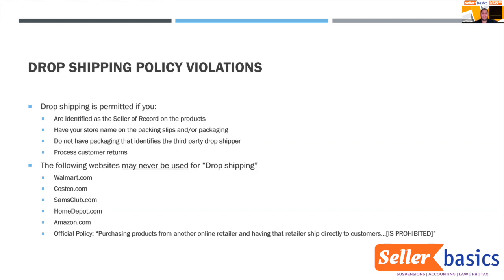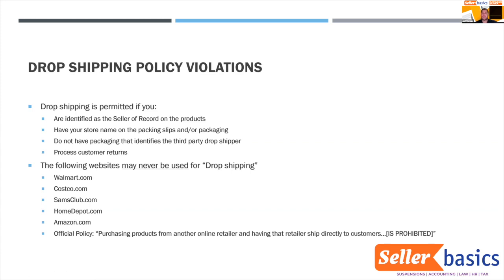The following websites can never be used for "drop shipping." I use that in quotes because some people have created amazing scams where they sell sellers on the idea that you can go to, for instance, Walmart.com, buy products and sell them on Amazon, and only buy them from Walmart when the orders come in. Meaning a customer placed an order on Amazon for a product you have listed, you go to Walmart and ask Walmart to ship the product to the customer.